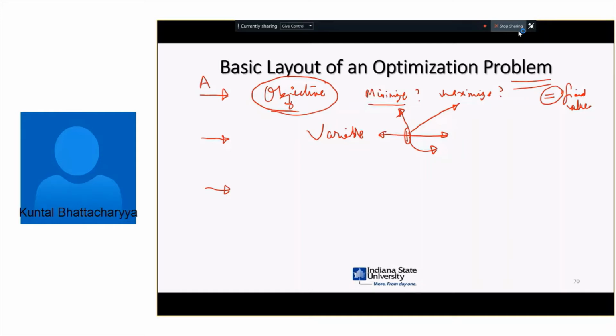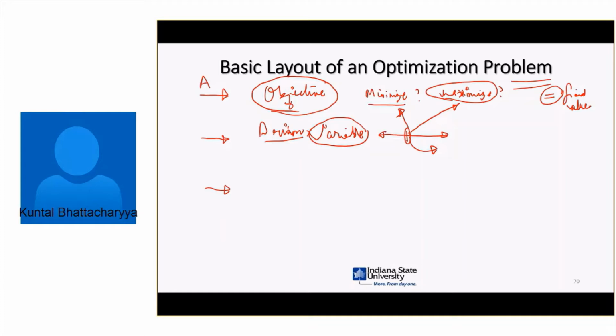So this kind of variable is also called a decision variable, because it's the decision on the objective that comes from this variable, right? If I can change variable values, I can then figure out if I want to maximize or minimize my objective and figure out what that exact value is. There is a problem with that though.